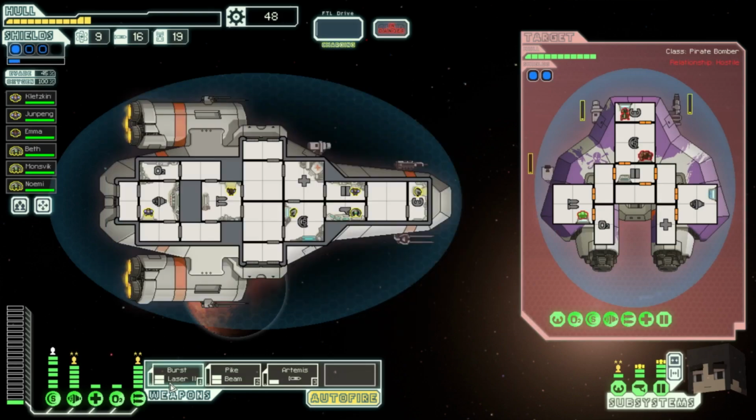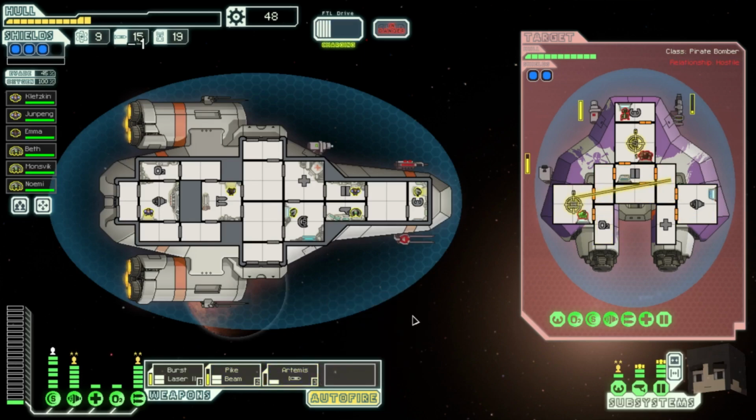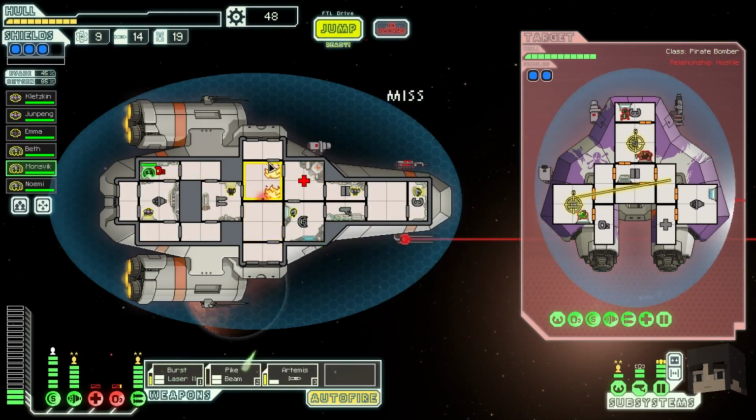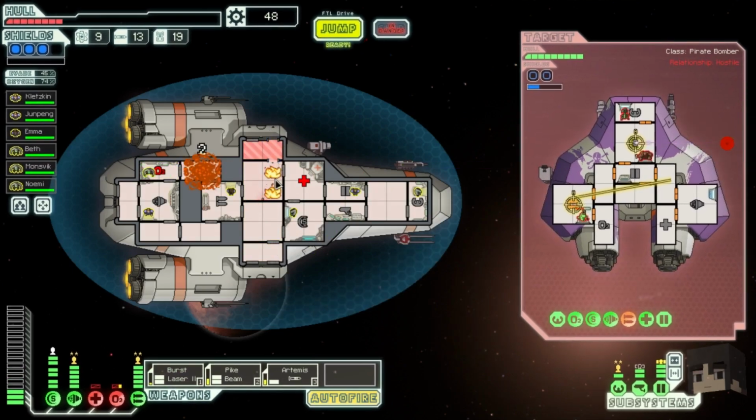Shields. Pike beam. You want to hit the weapons. And hit the weapons. You missed, you fool! Ah, oh, great. That's just great. We can live without that for a minute. Actually, no. You go fix that. That's what you do. You fix things. Open that up. No. Open that.